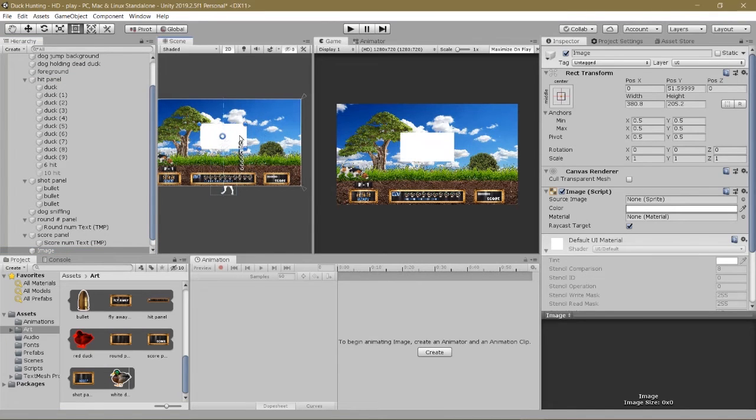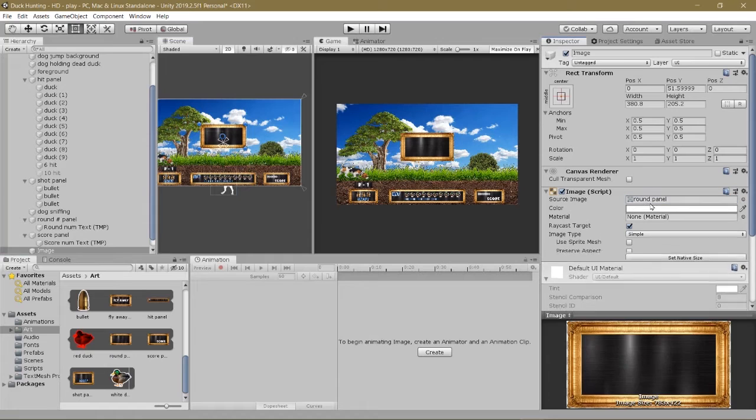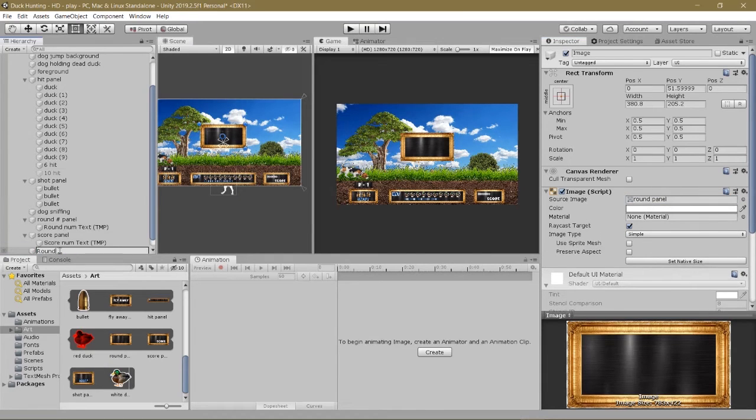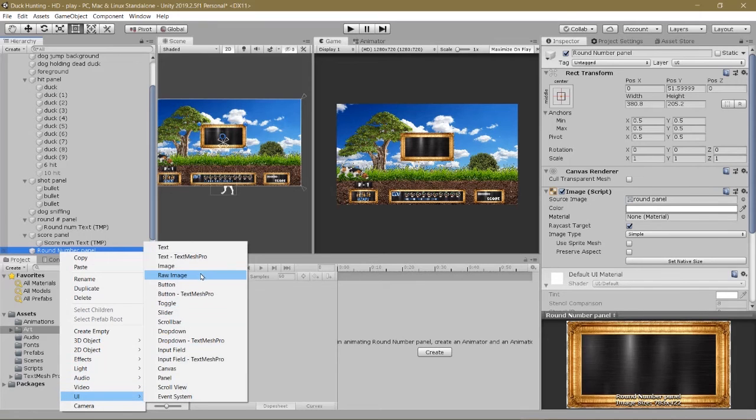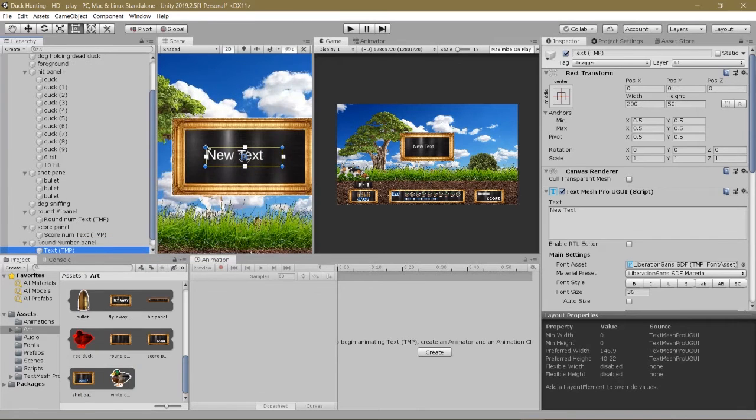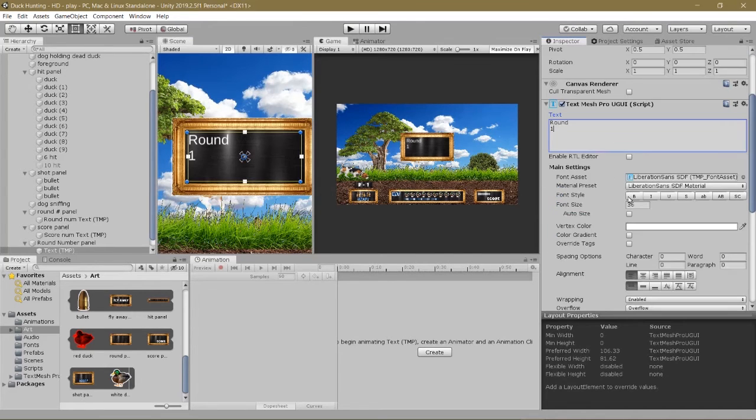All right, we need a round panel in the middle. So UI image. Give it a round panel. Round number panel. UI Text Mesh Pro. 295 by 130.